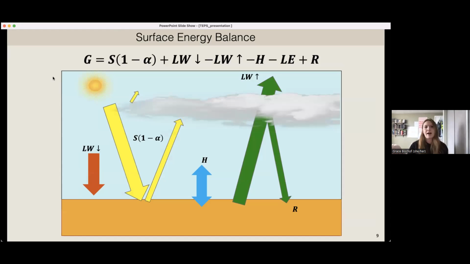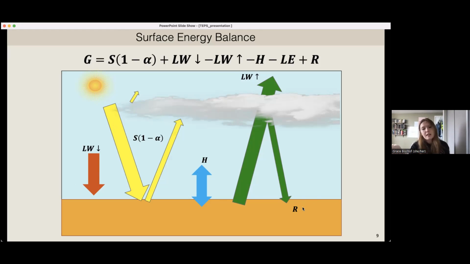And so how do we do that? Well, we have to use a surface energy balance. This is the more complicated surface energy balance with all the components. So we have downwelling long wave flux from the atmosphere, which is due to things such as CO2 in the atmosphere or dust. We have the solar flux minus the portion that's scattered back out to space. We have the sensible heat flux, which describes the exchange in energy between the surface and the atmosphere. And we have the outgoing long wave flux.